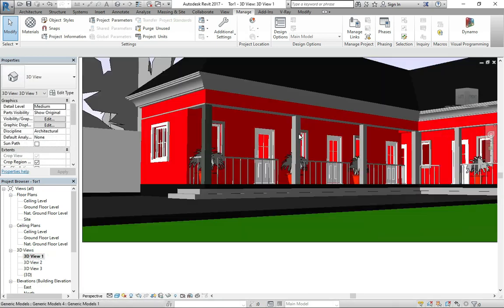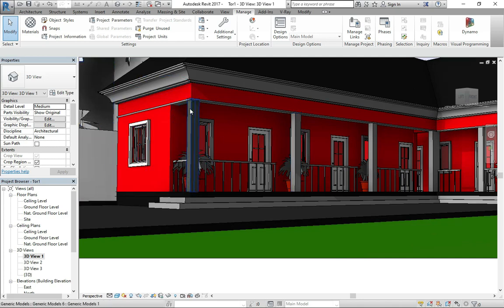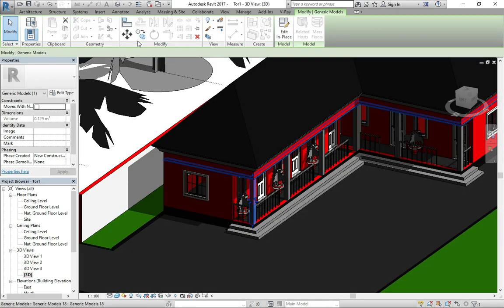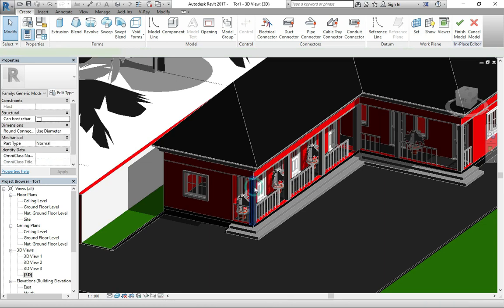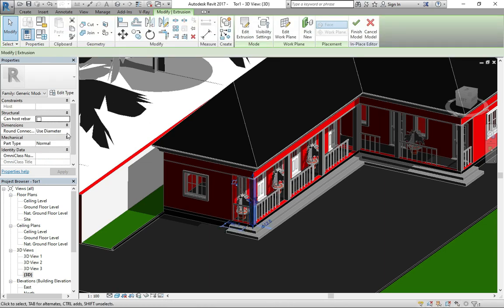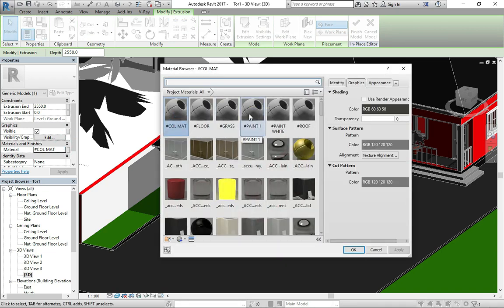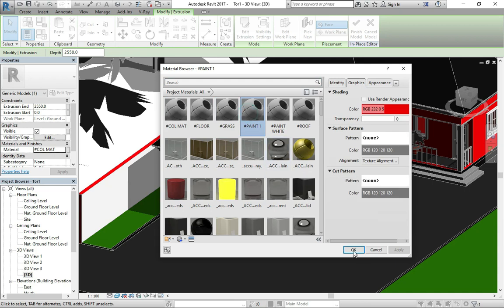So to change the material of this, we can change this back to red if you want to, just to pass through the same process. So click on edit in place and select the column. You can just click on the material, the column material. So we can just click on paint one, then click on OK.